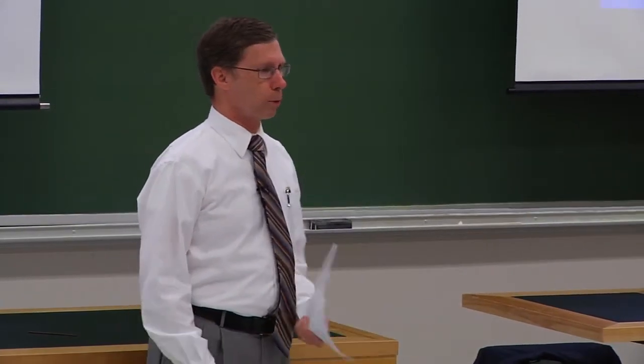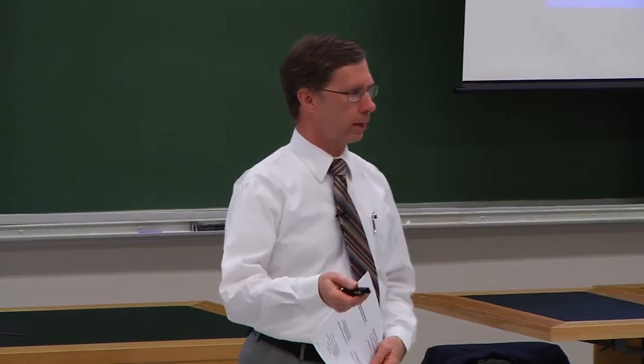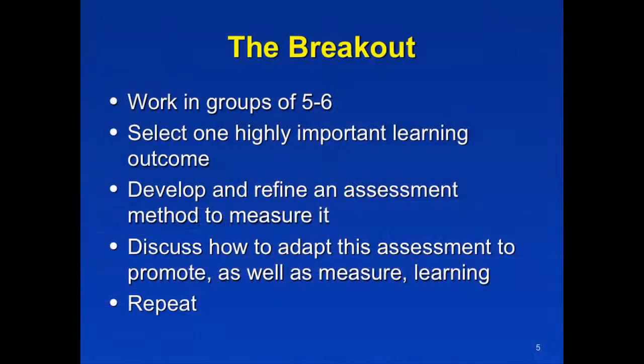So the instructions for the breakout. After we're done here, you're going to go back to your rooms, break up into your small groups of, I would hope, 4 to 5 or 6 people. And I want you in your group, as a group, to pick one learning outcome from one of your syllabi. One person wants to volunteer or focus on one outcome that you think is going to be interesting or a challenge, and to develop an assessment method to measure that. So how do you know that you've achieved that outcome or that objective? So how will you assess that?